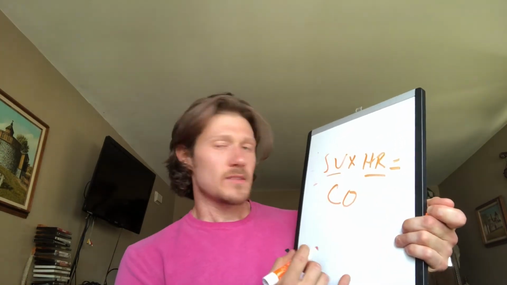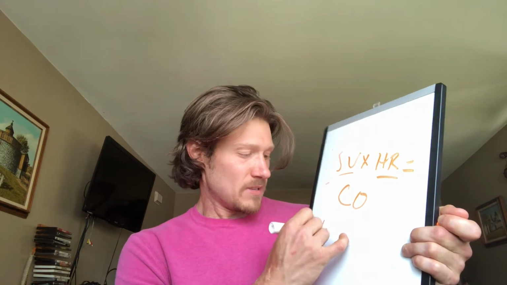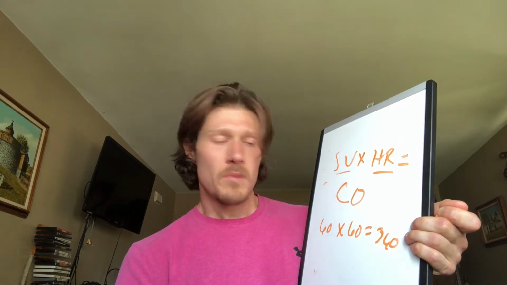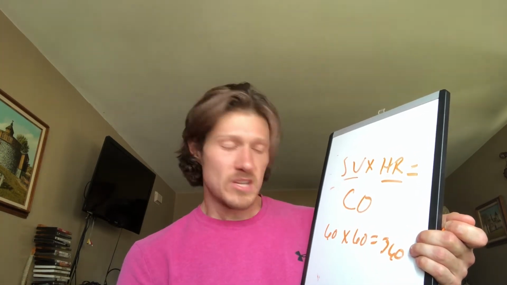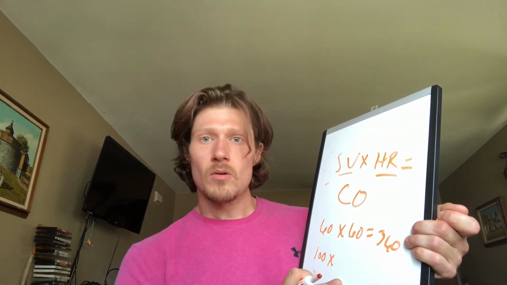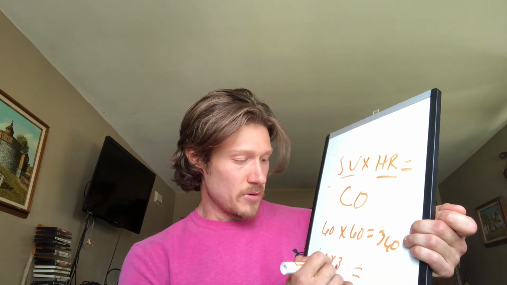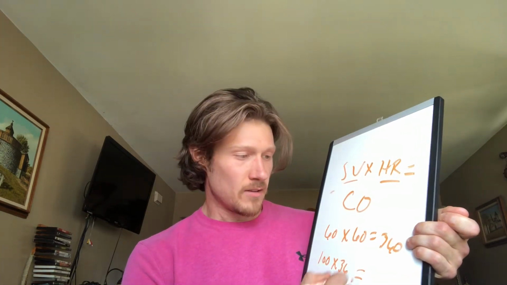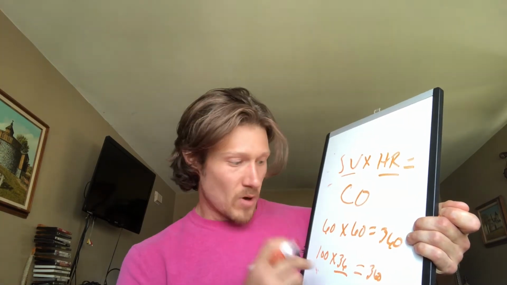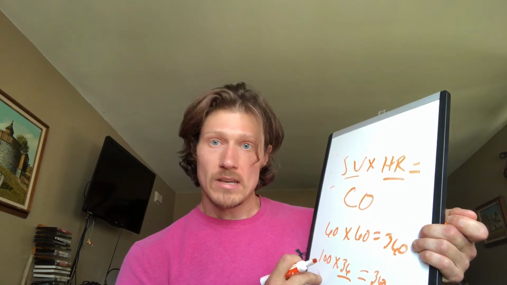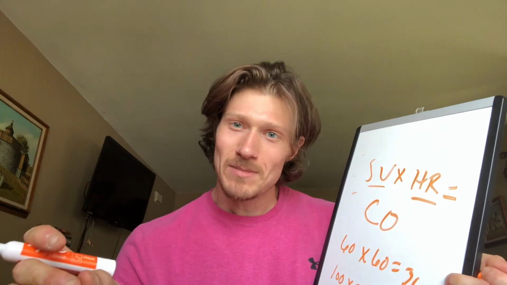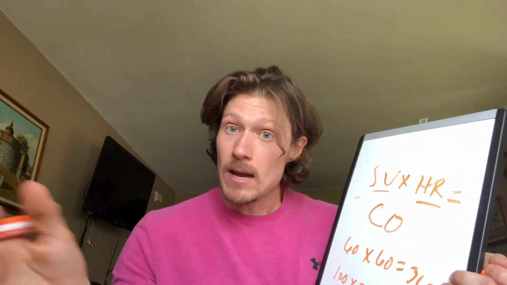So if we just think about this, okay, if your heart is weak, it's only pumping 60, and you have a heart rate of 60, that's equal to 360. But if your heart is strong, right, it can pump more blood with each beat. Say it pumps 100 volumes of blood, the heart rate can go down lower now. The heart rate can go down to 36. That's like Lance Armstrong style. So Lance Armstrong, in a sense, even though his heart rate is lower, his stroke volume is greatly increased. So this is going to allow him to pump blood more efficiently. His heart doesn't have to work as many times in his entire day as an entire lifetime, per se.